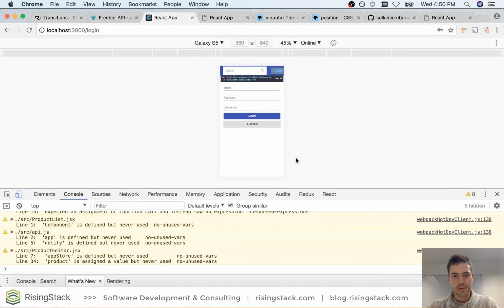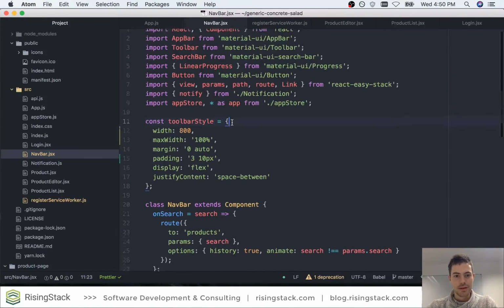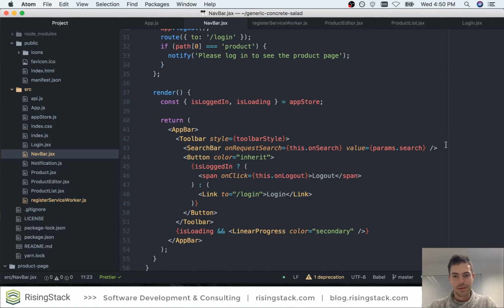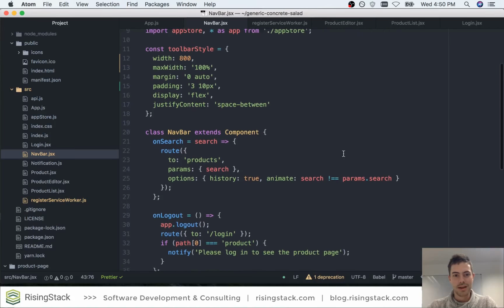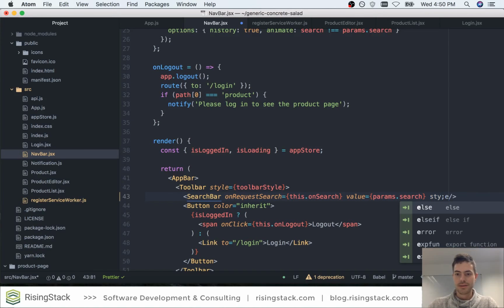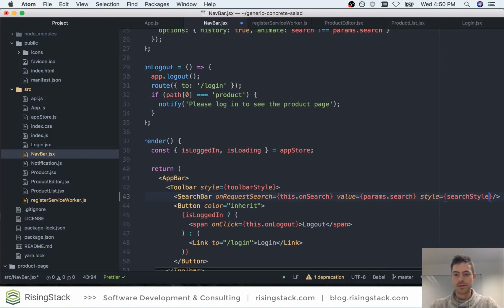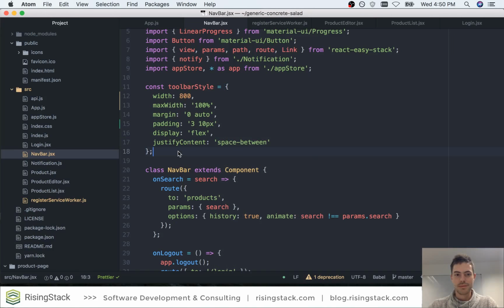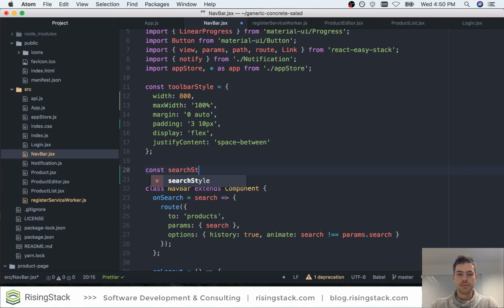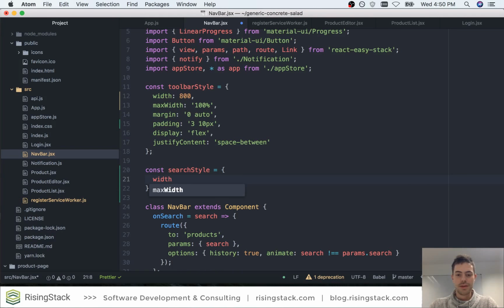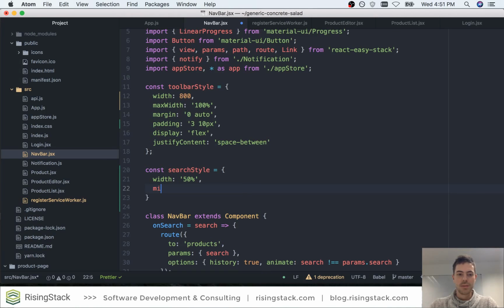If I do an inspect here, I think the search bar should also be slightly different. Style, search, style. It should have a width of, this is a kind of typical pattern that you are adding a width, and then you are also telling that the maximum or minimum width should be something. In this case, I think the minimum width should be like 160 pixels probably. And it should be nice this way. I could also add some maximum width.